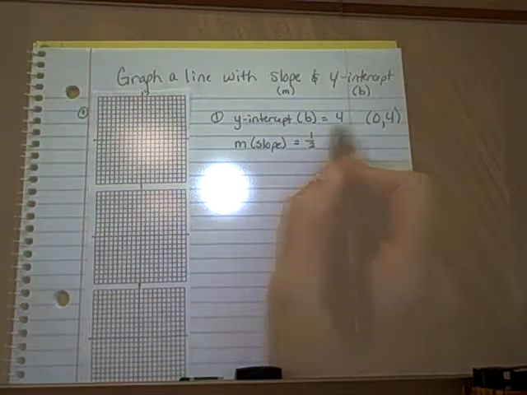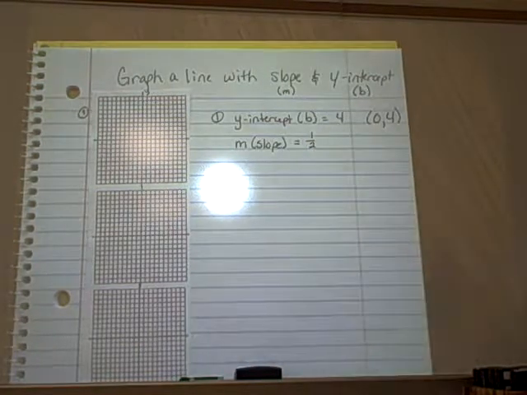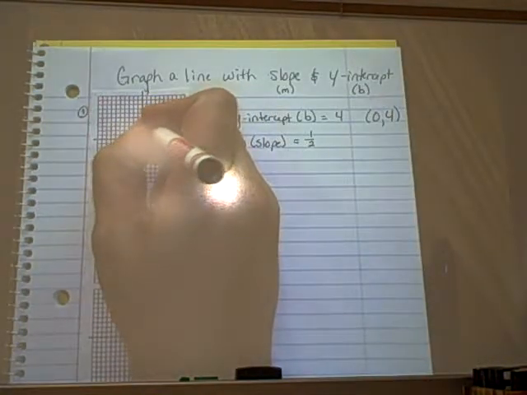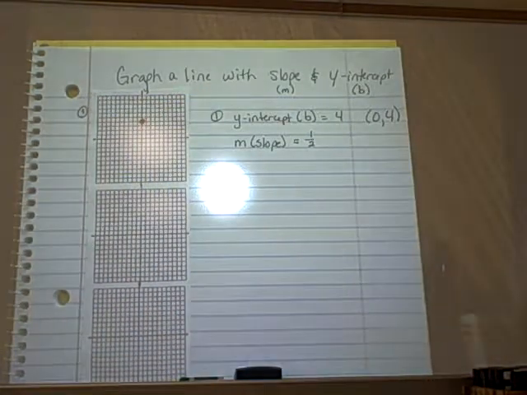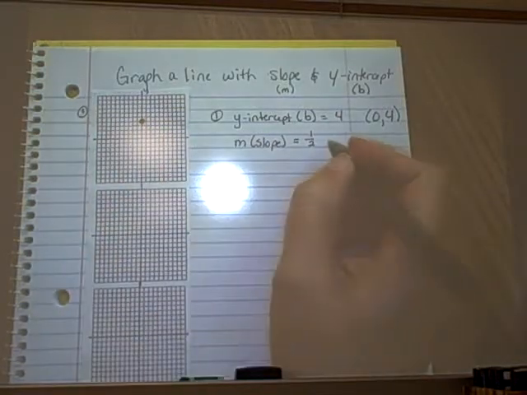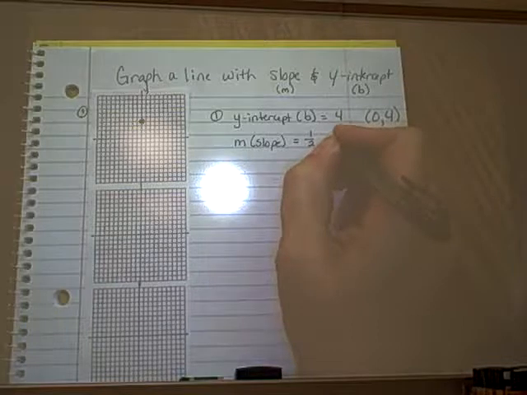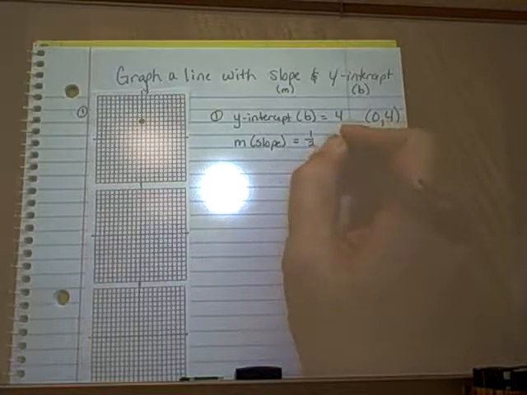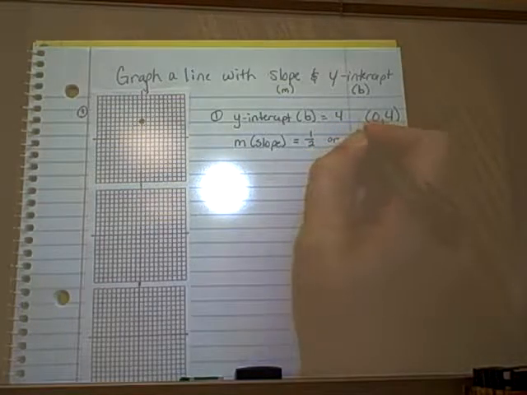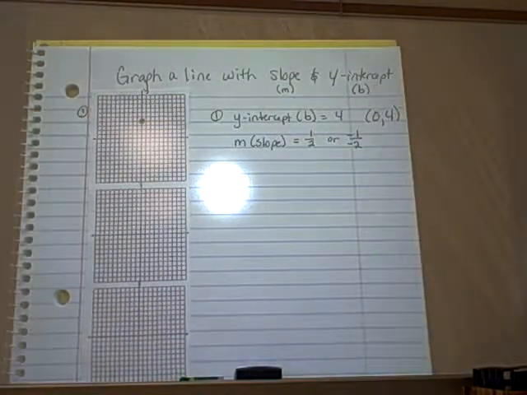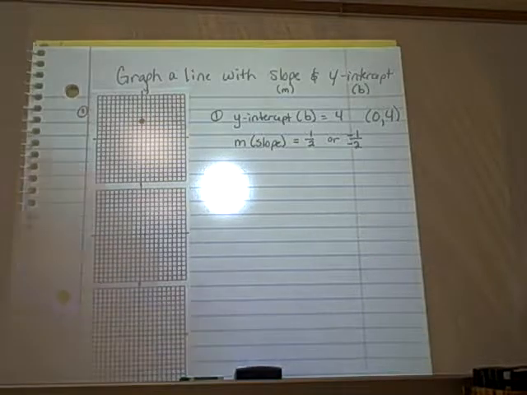Okay, so let's go ahead and put that point on the graph. So (0, 4), you go up 1, 2, 3, 4. There's your point. So there's your starting point. And remember what I talked about with slope the other day? That it always has two options. It's a positive 1/2, or it could be negative 1 over negative 2, because that's going to reduce to positive 1/2. Because a negative over a negative becomes a positive.